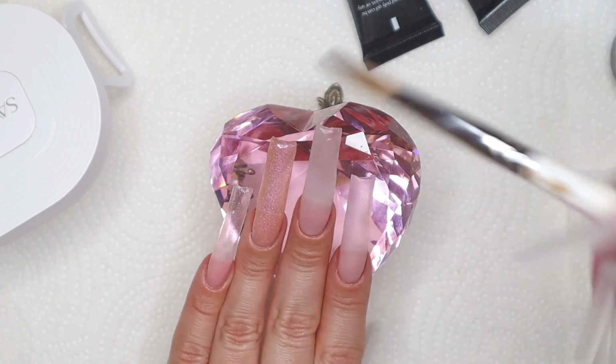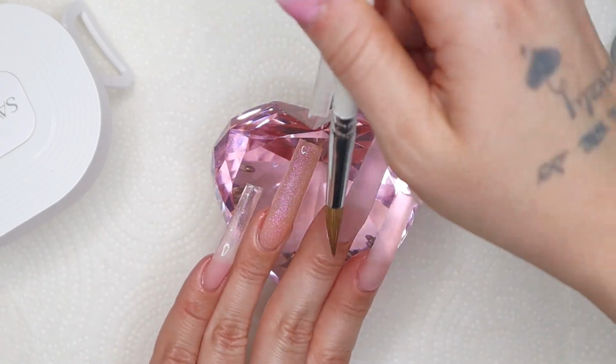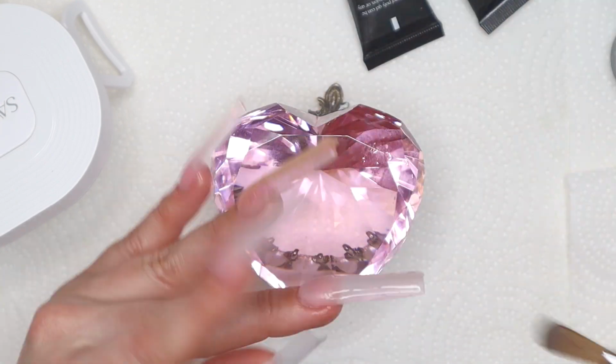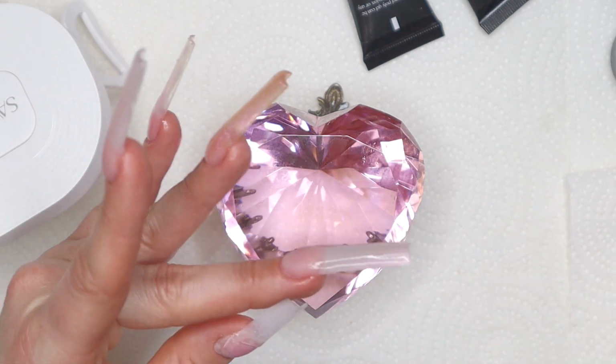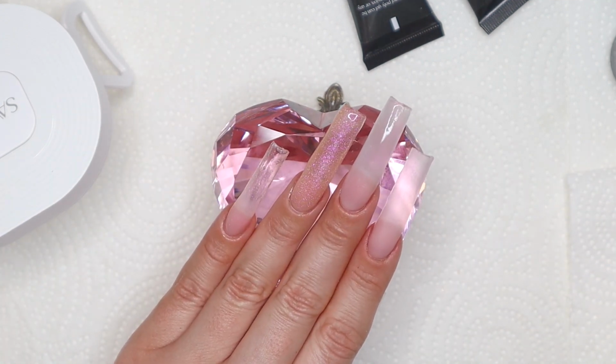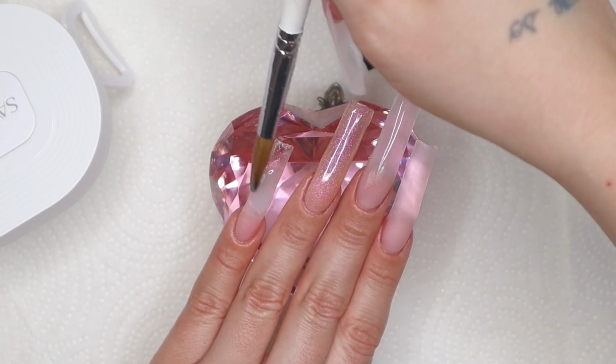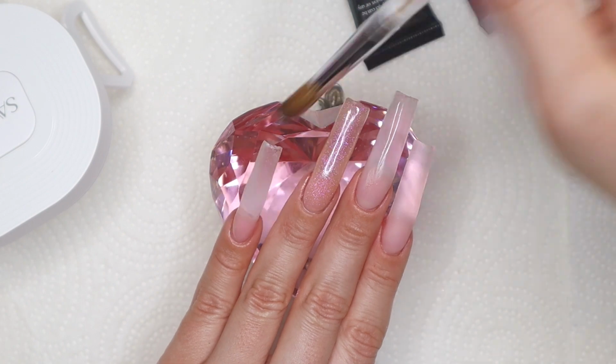beads. So the first bead would be to build up the free edge of the nail, and then the second bead would be the bead that you use to build your apex. Before, I did a 3-bead method where you build up the free edge first, and then you do 2 beads to build the apex, but this is just a little bit faster.